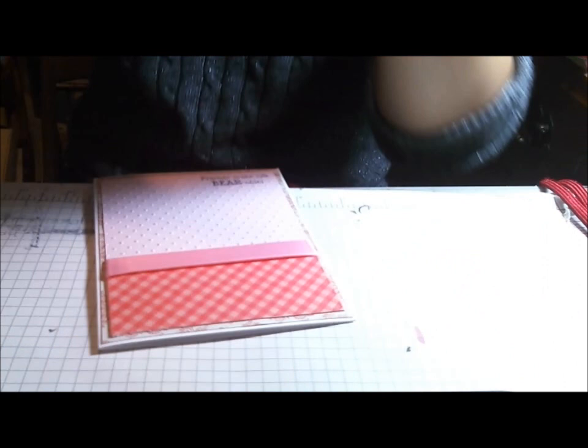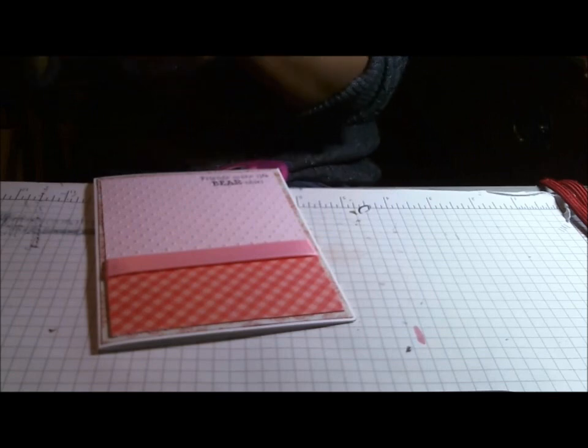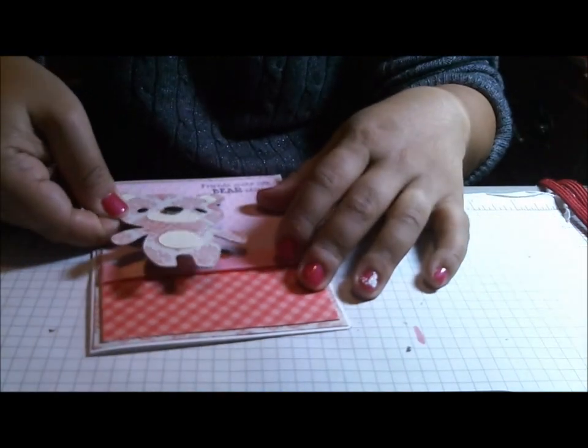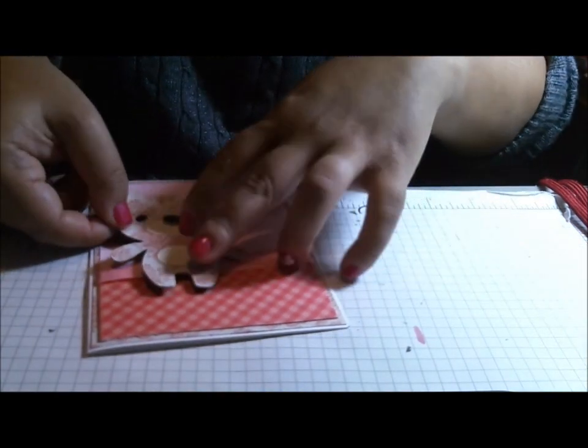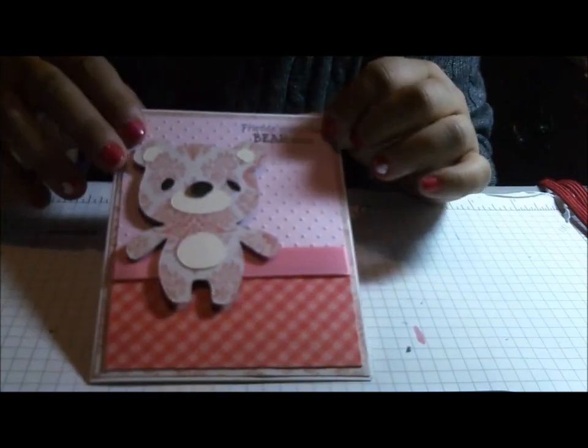So I think I met the requirements of a non-brown. There's no brown on my card at all. So I think I met that requirement. So I'm going to put my bear right here. And you can see that my sentiment is already stamped.